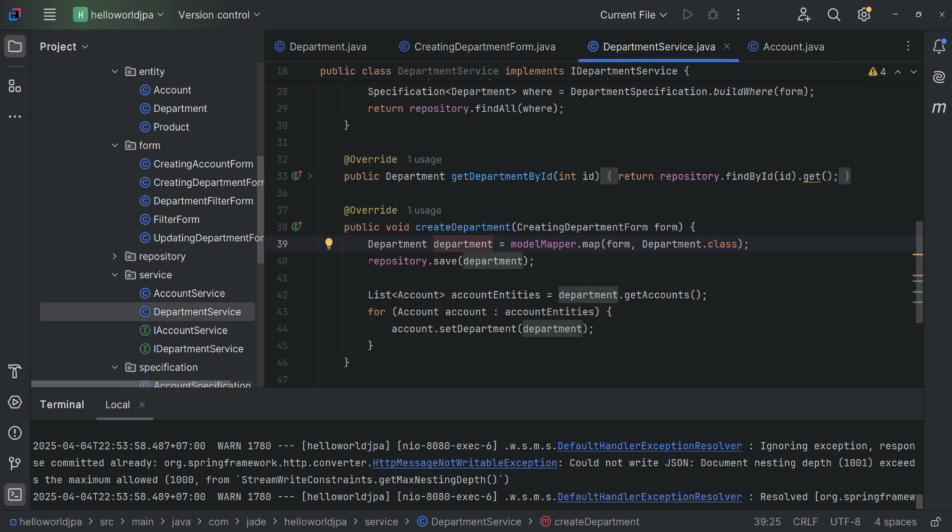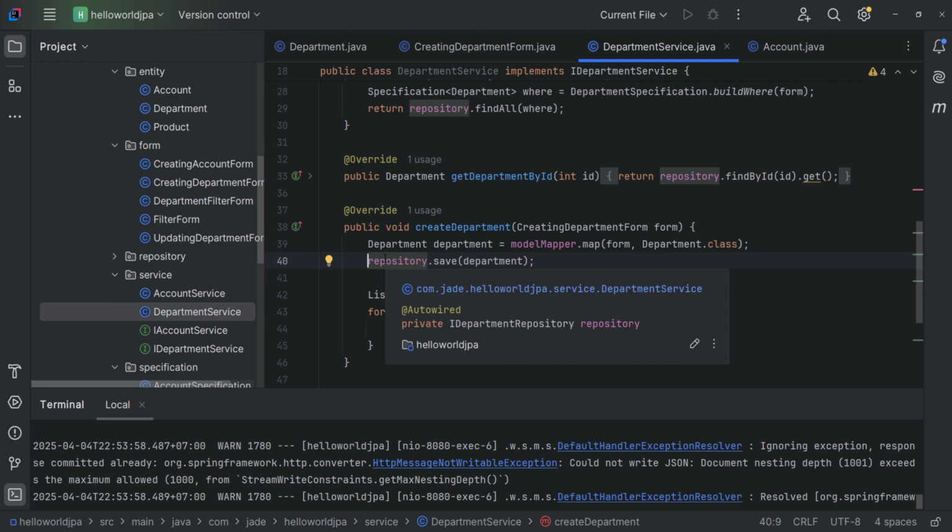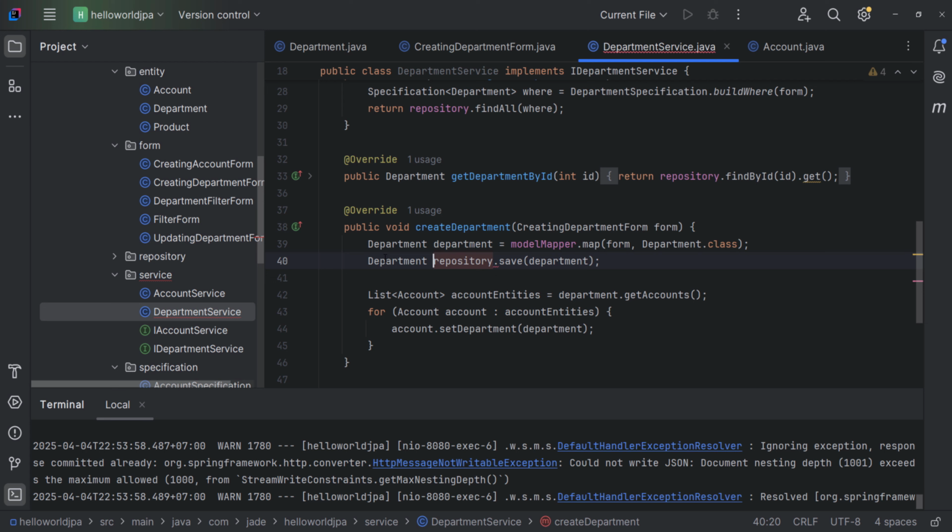So fortunately we have the save method. This method returns, you can see here, it returns a department object. So after we save, we have a department returned from this function. So we can use the department entity and get the ID. Alright, we can define department and save it here, and we can add it for this one.